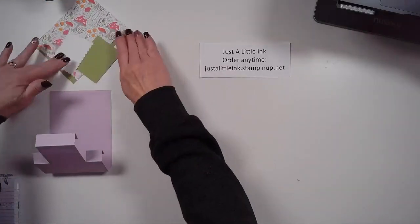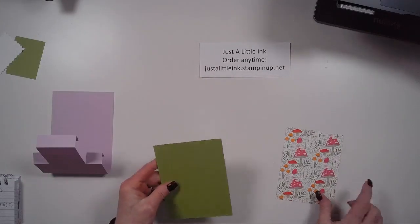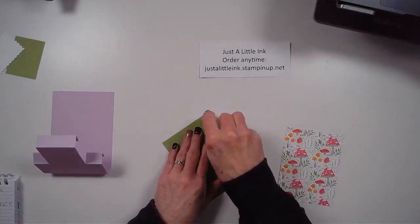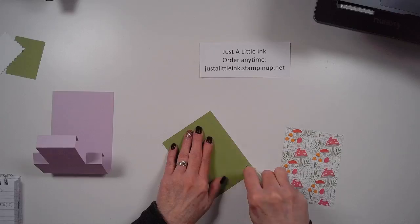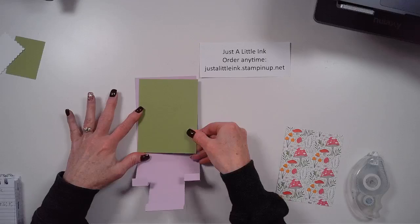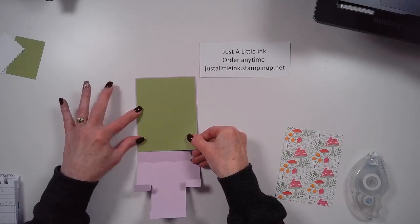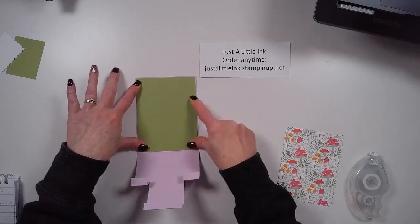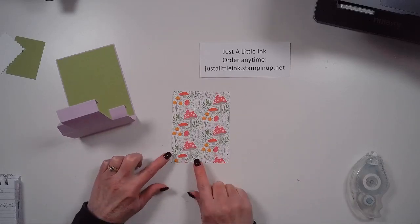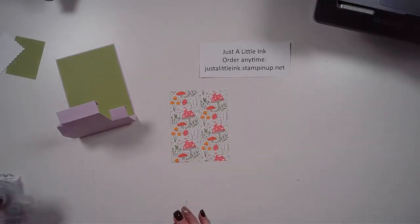And I'm going to grab my paper, and I'm going to take, first and foremost, this big piece of Granny Apple Green, and I'm going to attach it to what we'd refer to as the inside of my card. I'm just going to go ahead and line it up, attach it to the inside of my card, have just a really slight bit of that Fresh Freesia showing. And then on this piece, I'm going to cut the bottom 1 1/4 inches off.